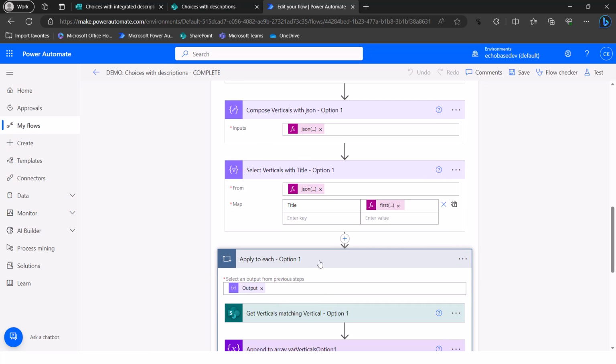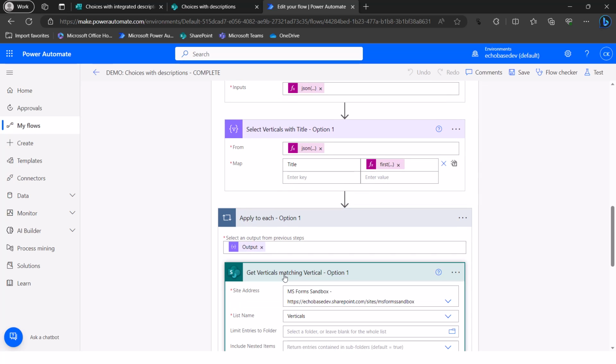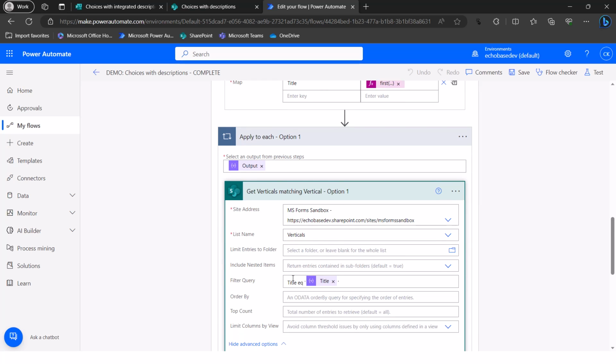So anyway, this apply to each is basically taking as an input that array from these select verticals with title. So it's going to be an array of title and so on. Then for each one of those, it's going to use this get items action, and it's going to look for the item where the title of the item is equal to the title from that array of objects.